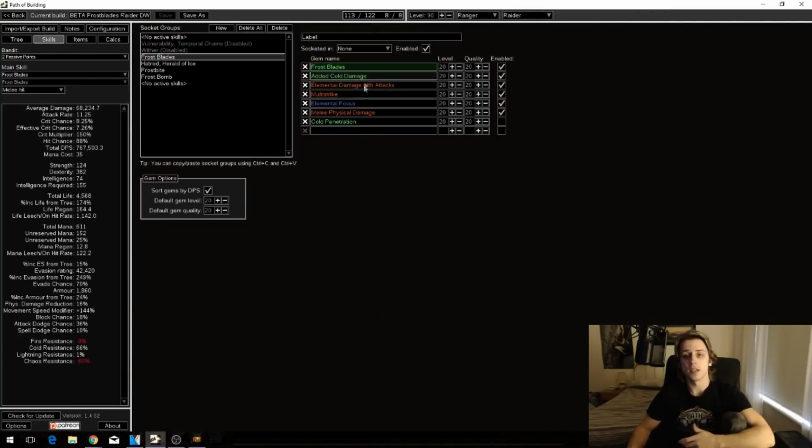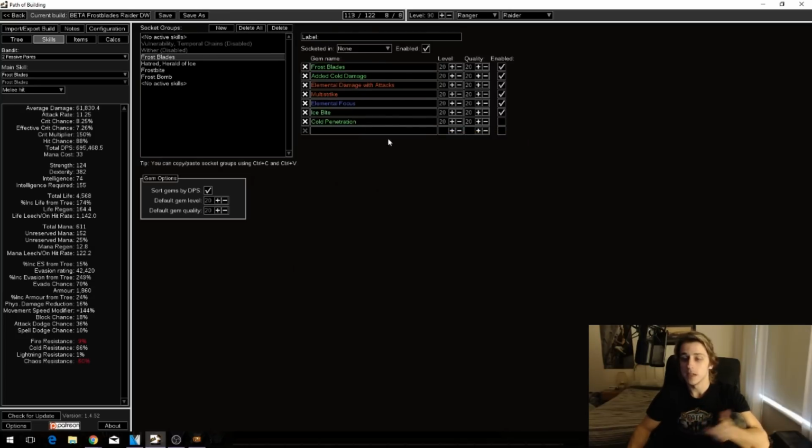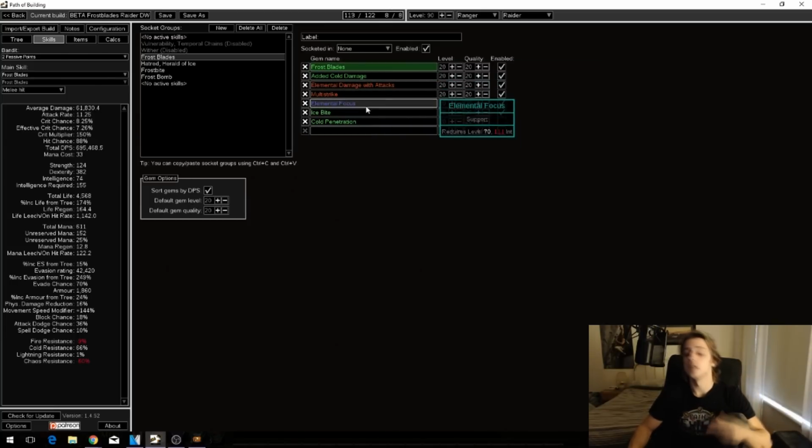The ideal 6-link is listed over here, though it's probably going to be better these days with an Ice Bite at this point, so you quite likely use an Ice Bite, maybe even instead of Melee Fizz. Play around with it yourself, but as far as optimal setups are concerned, there's a pretty good chance you would rather use Ice Bite than one of these other gems.